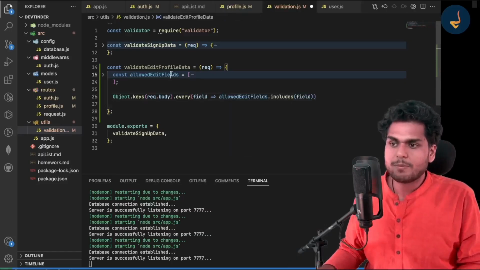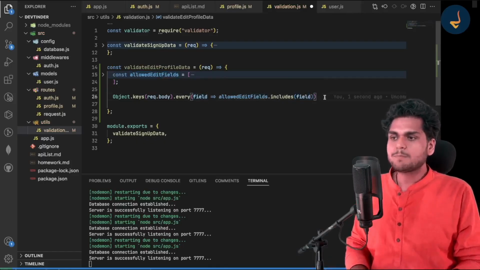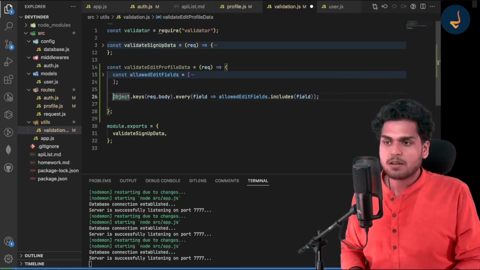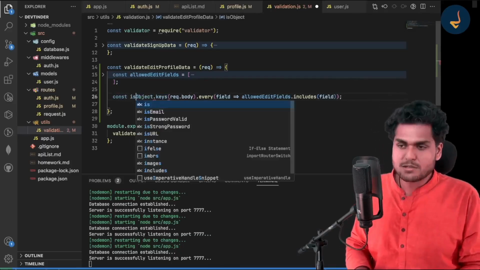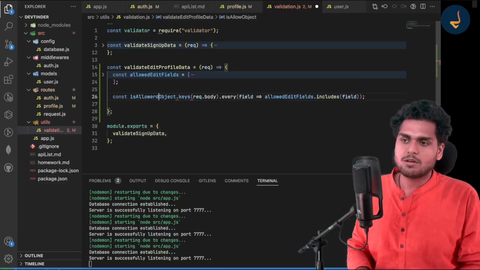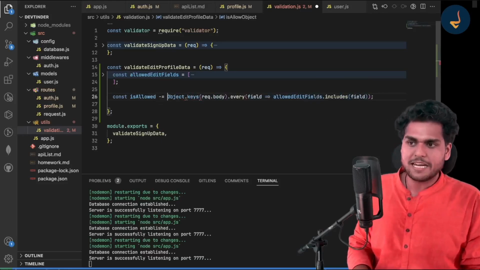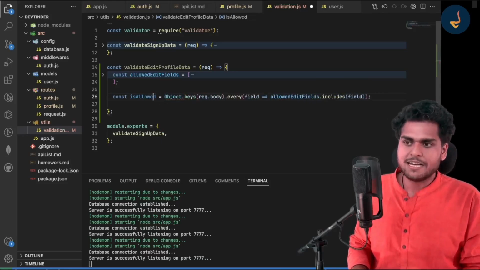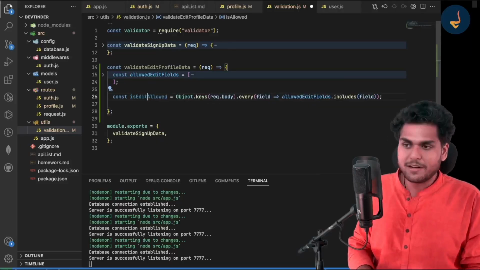If this is valid, then only it is allowed. Is edit allowed, right? It will return me Boolean.